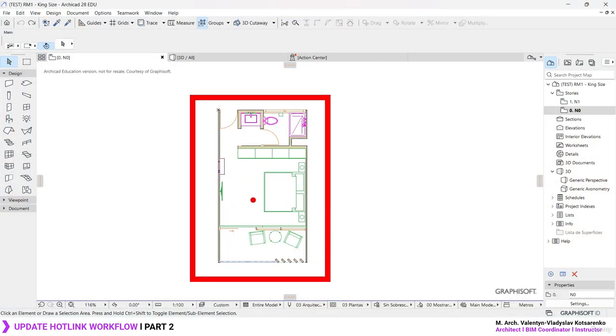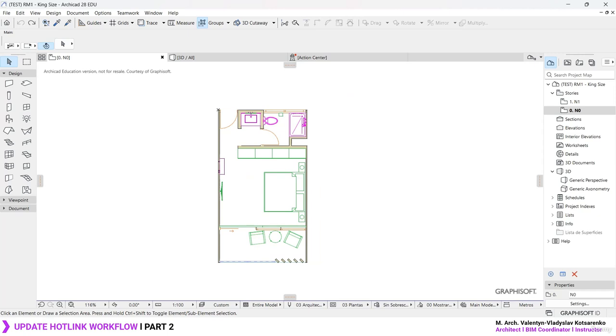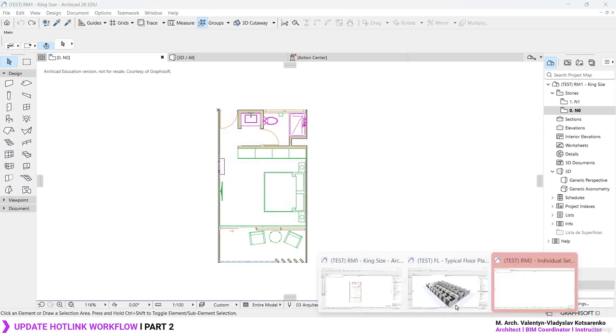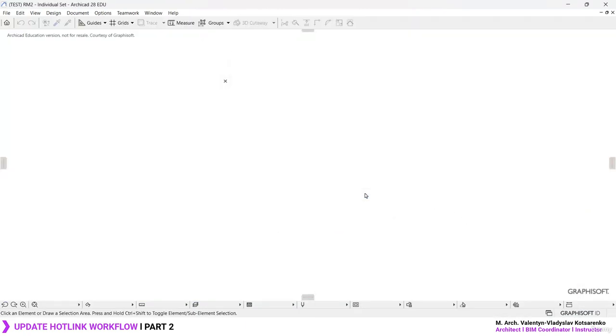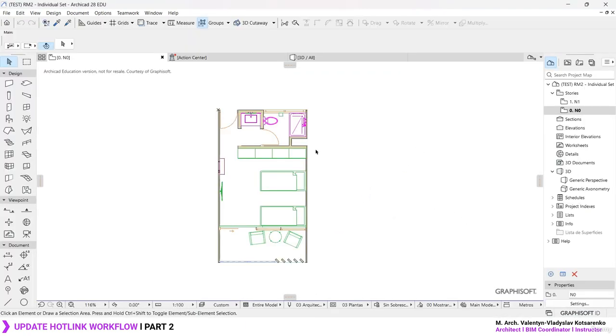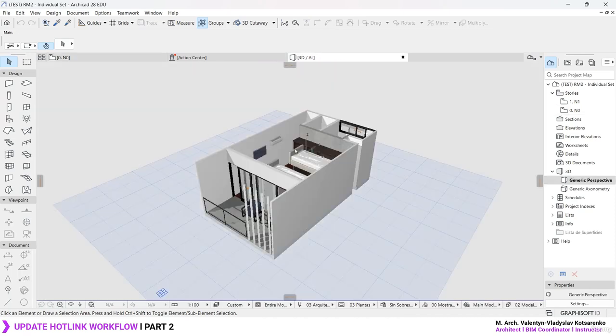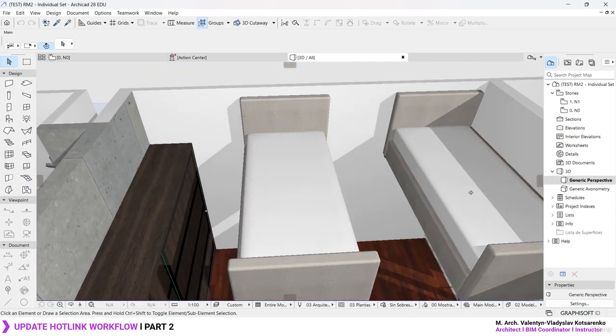So each time the BIM modeler generates a change, you simply ask for the file from the BIM modeler, you copy the file to your computer, you replace it, and ArchiCAD is going to work the magic for you. Okay, so this is just an amazing way on how you can work your projects collaboratively. Okay, let's proceed and simply fix this real quick.